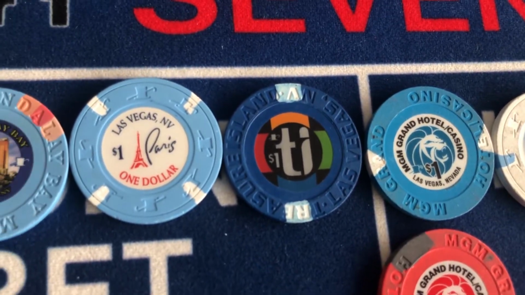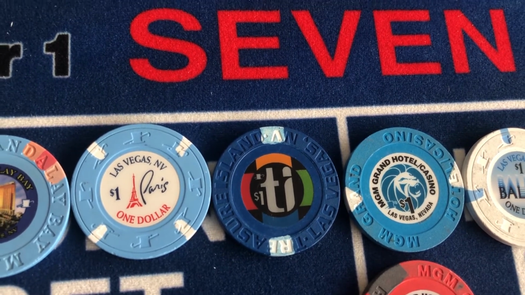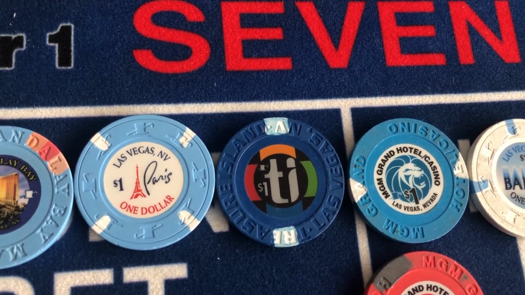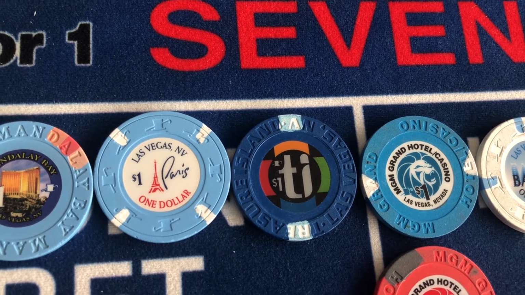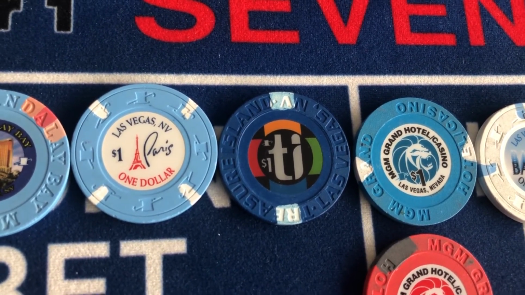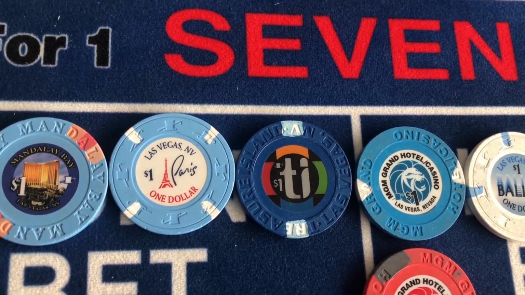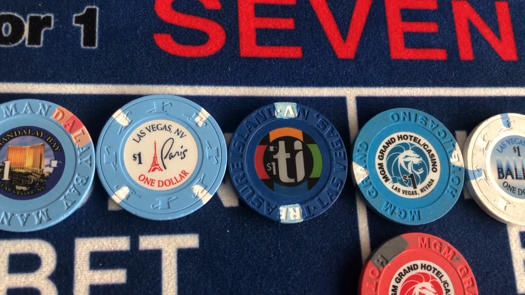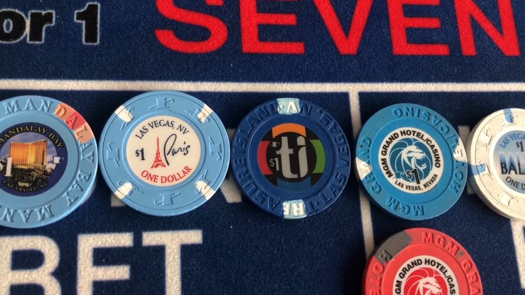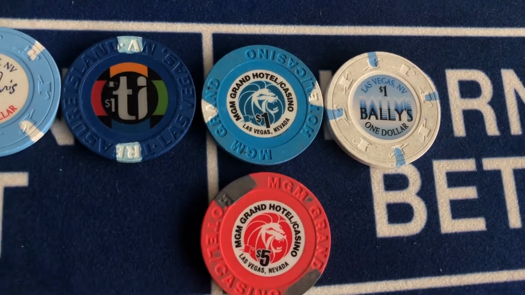Treasure Island, on the far end of the strip. I'm trying to think. I think they had 2 tables, only one open when I was there. $15 a shot. Crew wasn't too bad. Oh yeah, they didn't have a pit boss there. So the only thing they had was 2 dealers going, and I thought that was interesting. It slowed the game down a lot, but that's Treasure Island.